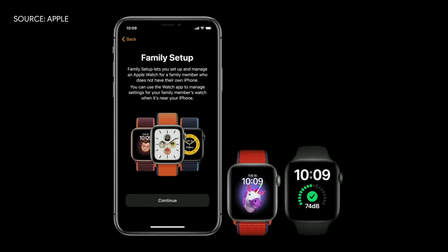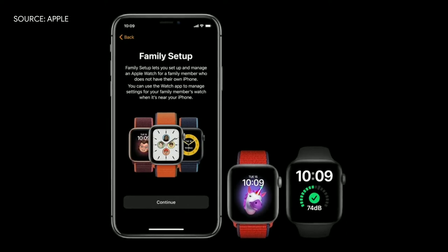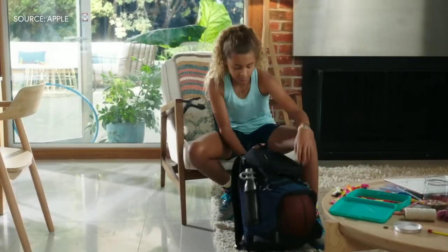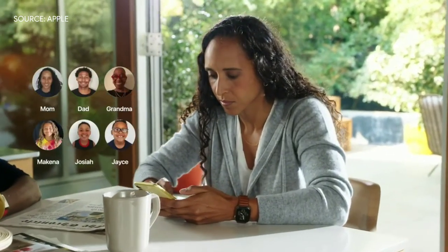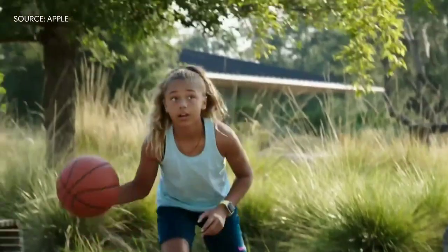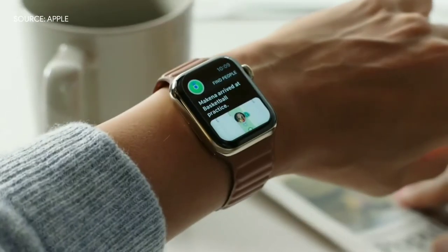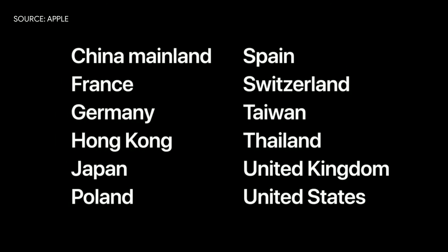Family Setup. With Family Setup, you can use your iPhone to pair watches for your children or older members in your household who don't have their own phones, and they will have their own phone number and account. Family Setup enables greater independence for your kids or older parents, and you have the comfort of knowing they're just a call away. You get the safety and communication features that technology can deliver in a device that can be managed responsibly. For example, you can specify which contacts your kids can communicate with when using Messages and more, and you can set up automatic location notifications — so whether it's grandma's house, school, or basketball practice, you'll get the reassurance your child is exactly where you expect them to be. Family Setup requires a cellular model of Apple Watch Series 4 and later, and will be available at launch with carrier partners in regions around the world, with more coming later this year.